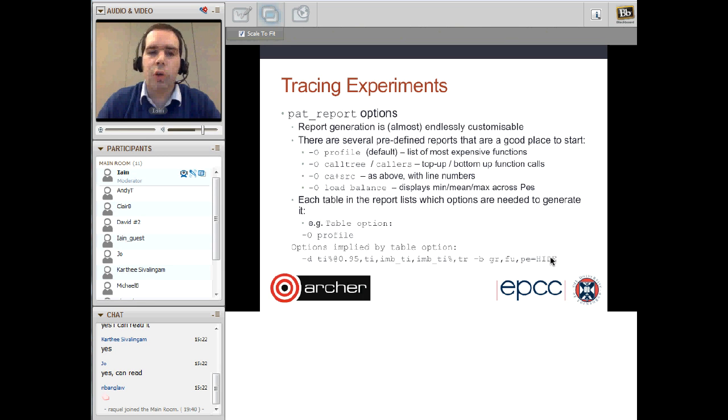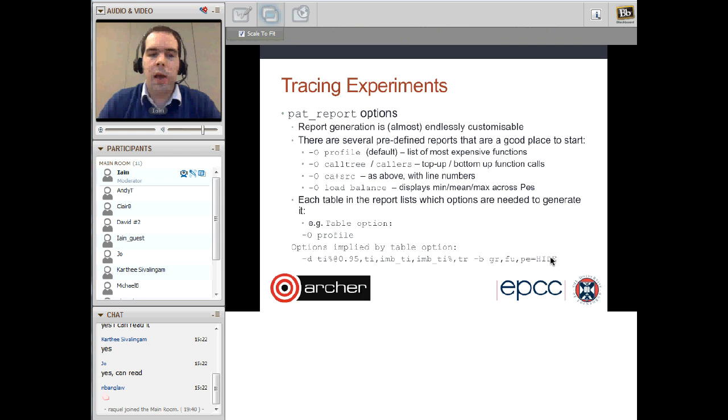You can do the callers and call tree reports, and the callers plus source with line numbers. You can start to look at other things like load balance, for example. You can find these in the man page for pat_report. There are a whole bunch of these default reports. I'll show you some of them in a minute.